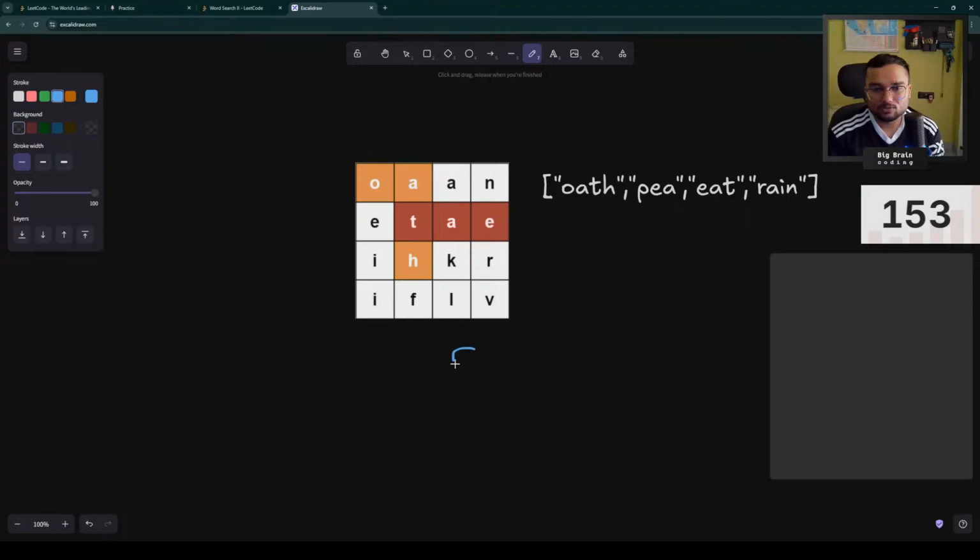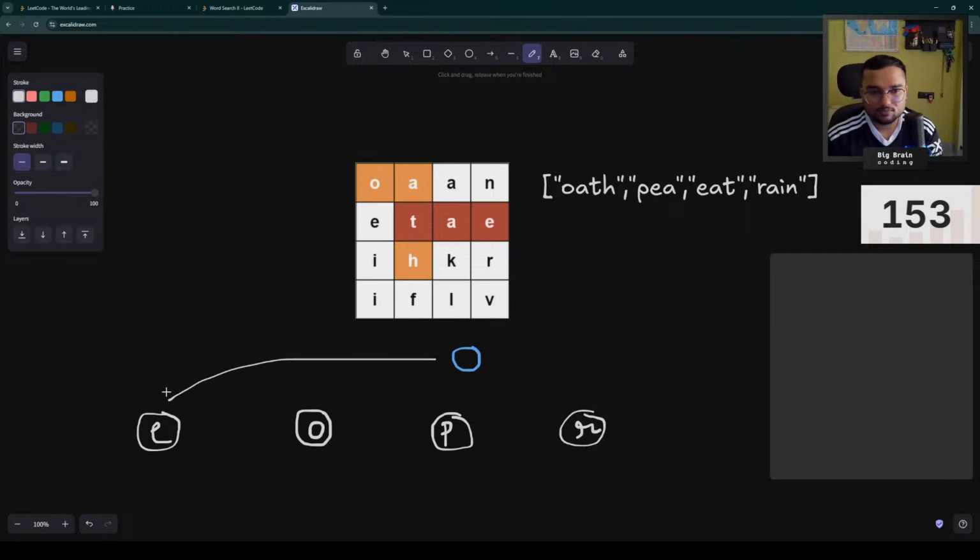This is the dummy root node. Then it goes to O. Okay, let me write this properly. This is O. Then P is here. Then E is also here. And then R is here. Right, from the dummy node, these 4 nodes appear, right?